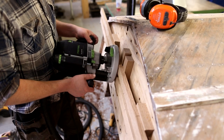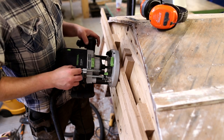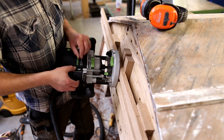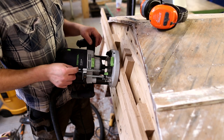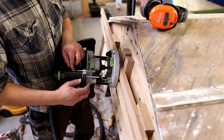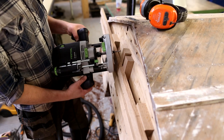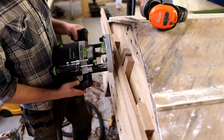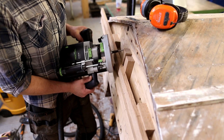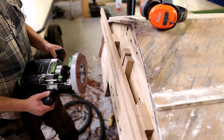So that height is now the face of the piece of pine. Then what I can do is slide my stop down till it's touching the base there, and then slide my little guide down to zero, make sure that's on zero. If I pull that up to 24, I can lock that off. And now I know that when I plunge with the router, it's going to go to a depth of 24mm. So I unlock the handle, plunge back down, and that will be an extra 24mm of travel from the face of the timber. I can come right back up and we're ready to go.